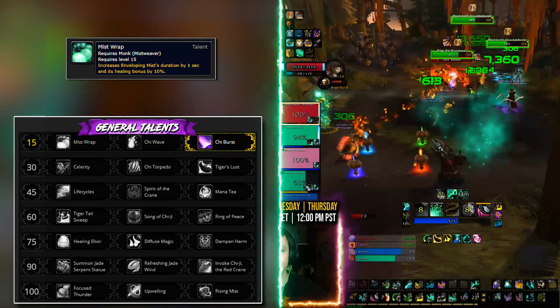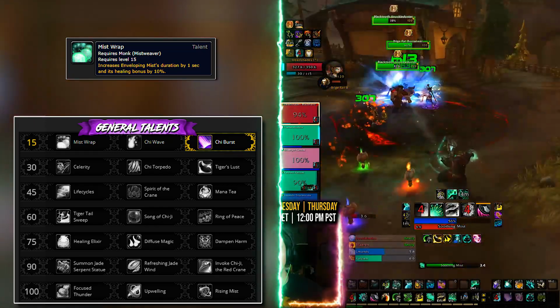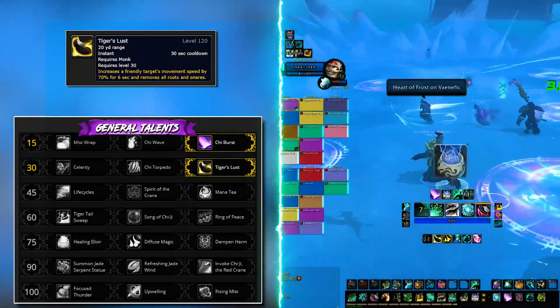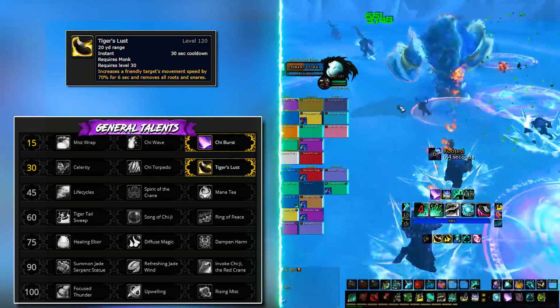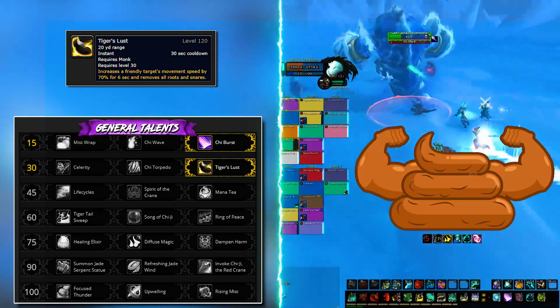Second row is the utility row, meaning you can pick whatever you want as long as you know it's the best thing your group needs, raids or dungeons alike. You should start with Tiger's Lust, however, since it works similar to Blessing of Freedom, but adds a speed boost to it, essentially saving allies from tough situations.